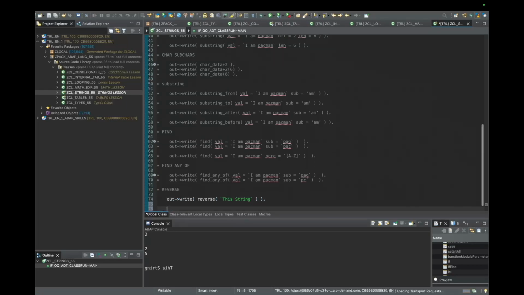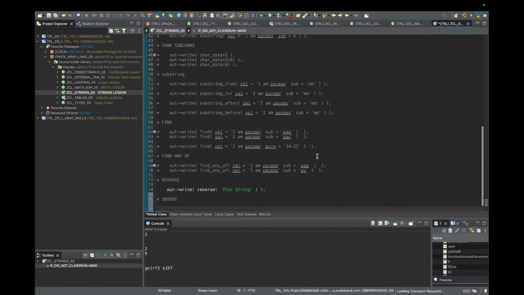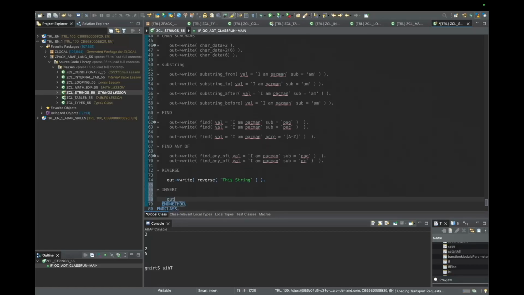Now we'll do insert. And we'll outright write insert, which is going to take the val, and we could use the same one we just used. The sub will be what we'd like to insert. Let's say is A. And let's put spaces around that.